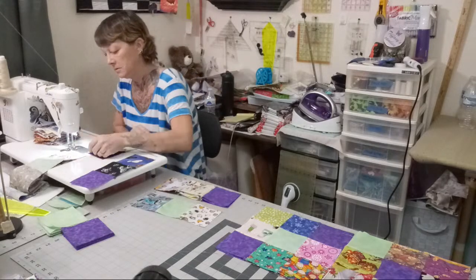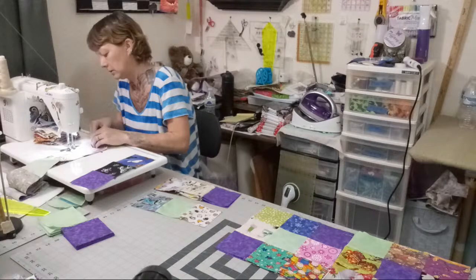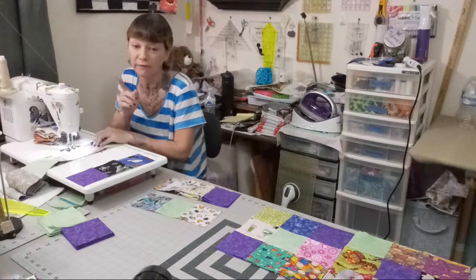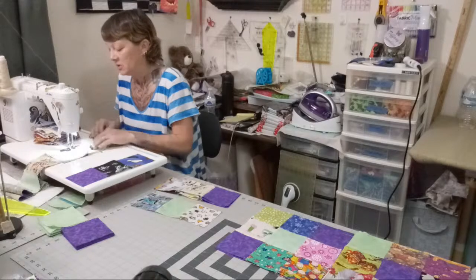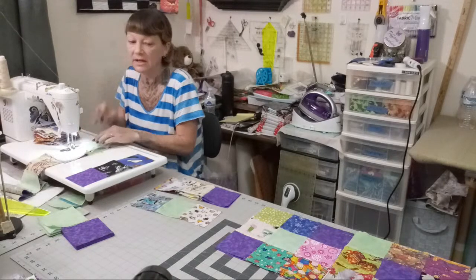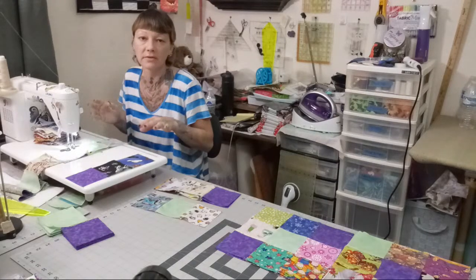Well, they're all loving it. They're saying so pretty. They're saying it's beautiful. The back is also beautiful. Yes, the back you can't even see the thread at all. It's a cool mint thread, and it blended with the back as if it's white, and it blended with the front as if it was the lighter blue color. That's the one thing I like about the glide thread, especially with the sheen of it. It kind of highlights with the color that you're using it with.